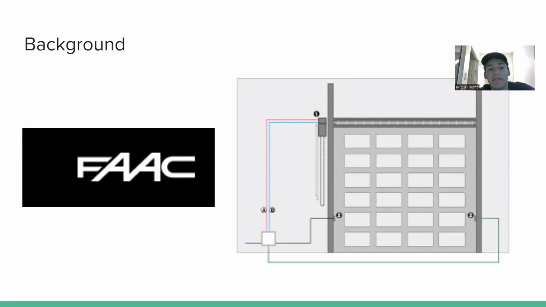First of all, I found the solution of FAAC. They used two actuators. One actuator is a motor, a 230 volts gear motor, and they use only photocells as sensors. They also have an electronic circuit to control the whole system.